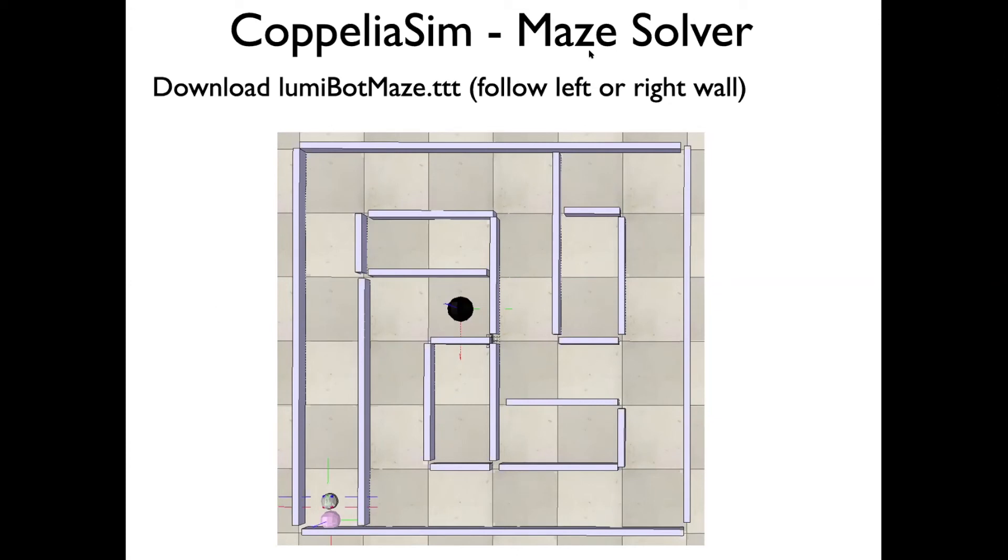The last part is the maze solver. This is a simple course, and by a simple course it means that if you follow the left or right wall, you should be able to go. Now, there is one caveat here. If you make this robot go straight, at some point if you're following the left wall, you will see at this point you just cannot turn based solely on the left two sensor values.